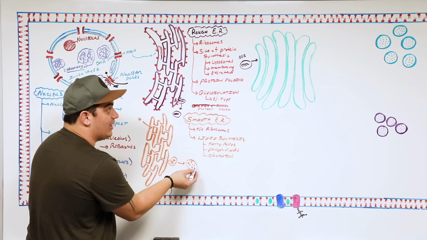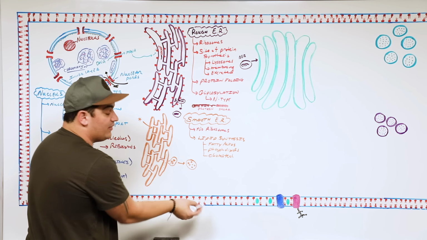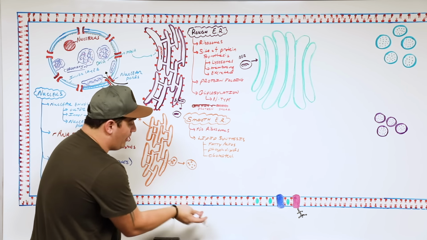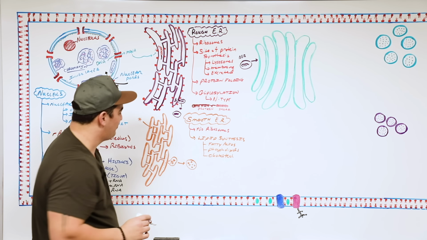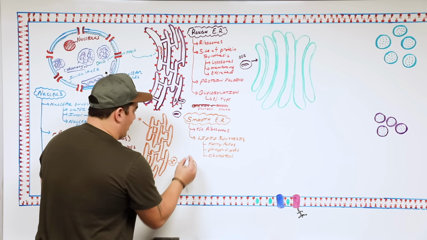And then guess where we could send this? We could send it again to the Golgi, or maybe even send it to the cell membrane. And then from the cell membrane, we may release out cholesterol. Maybe release out fatty acids. Pretty cool, right? There's another set of enzymes that are important here.